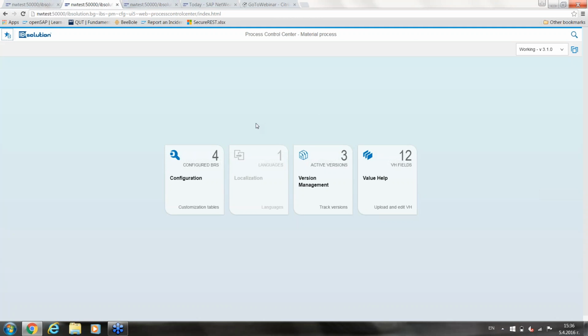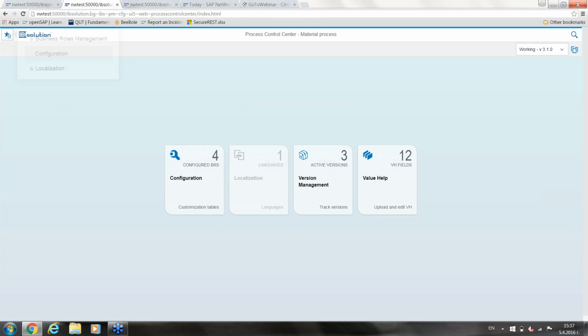One feature which we have here is that you can put different tiles into your favorites, which are on the top left corner. So let's click there. Those favorites are accessible from there no matter where you currently are in the process control center. One thing you see in front of the localization is the security icon, which means that the localization is not accessible at the moment because you don't have the respective rights for it. But you managed to put it as a favorite because probably in the past you had that privilege and you added it as a favorite, so it's there. Once you get that role back, you'll be able to navigate to that respective tile.